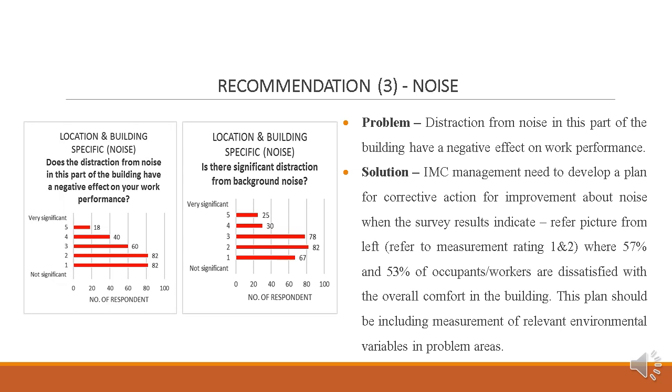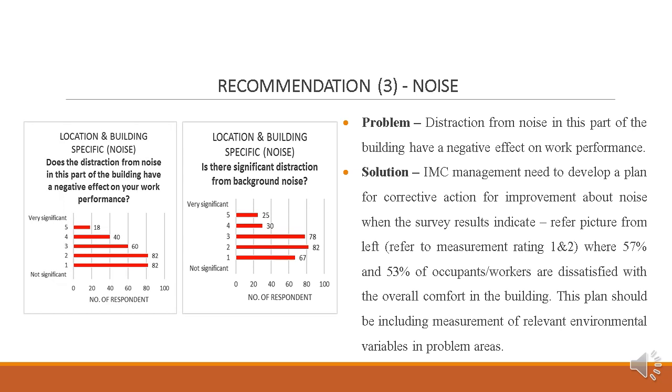Recommendation number 3 is about noise. Section Location and Building Specific has 2 questions. Number 1: Does the distraction from noise in this part of the building have a negative effect on your work performance? And question number 2: Is there significant distraction from background noise? The problem is distraction from noise in this part of the building has a negative effect on work performance.